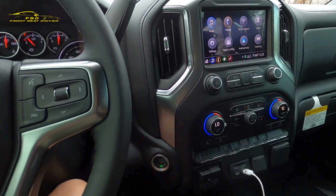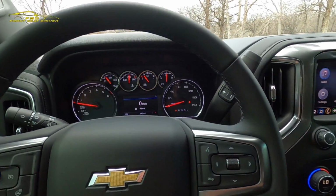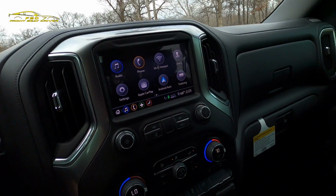I'm not gonna lie and pretend like I trailer a lot of stuff, because I do not. However, if somebody wants to buy me a boat, I'll be more than happy to. Or if somebody wants to give me a trailer to trailer the Lambo around once in a while, let me know. I'll take the trailer and I'll learn how to use it.